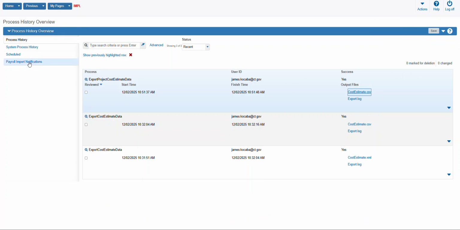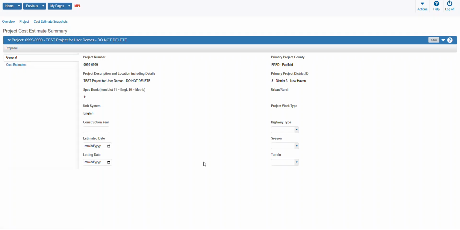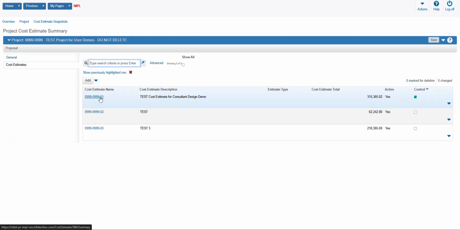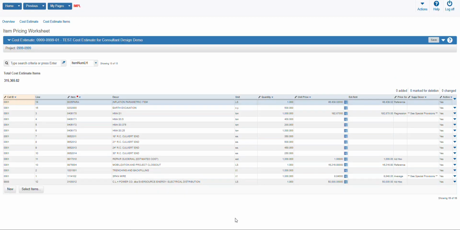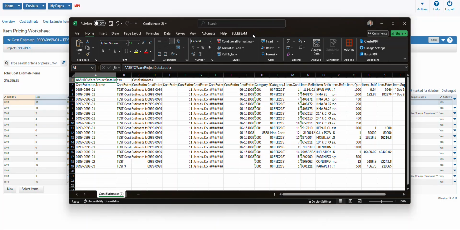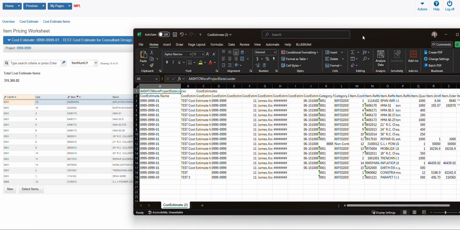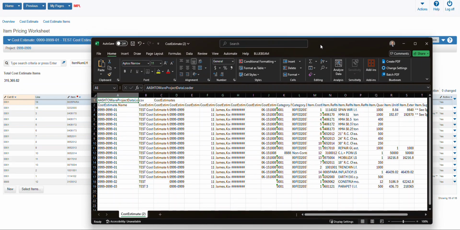So if I go back to the previous screen, I'm going to go back to our cost estimate summary, select cost estimates, and we can verify those items here. And here are those items here.